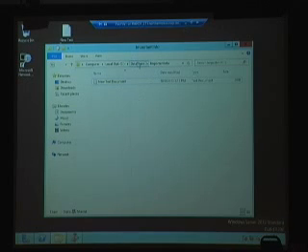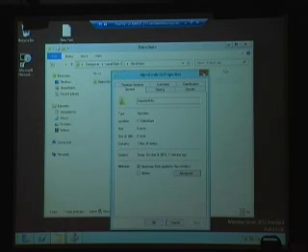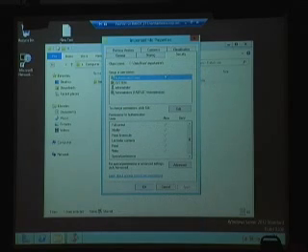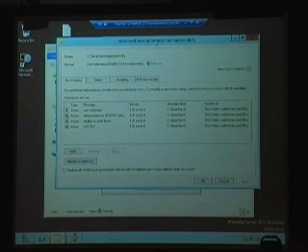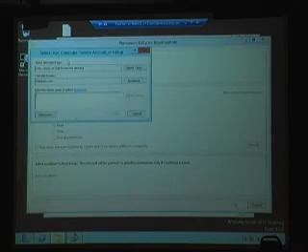Now, the next thing that I want to do, because this is a pretty neat feature, since we've set the security on this, you go to the advanced, and you're going to see that the advanced security settings looks a little different. I'm going to go into the permissions, and I'm going to add a permission on here. It's saying select a principal.